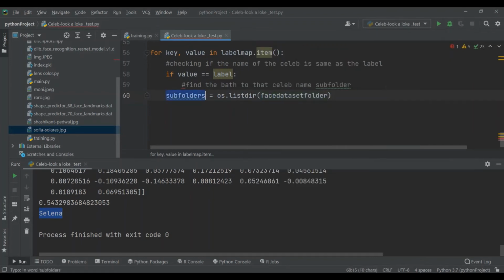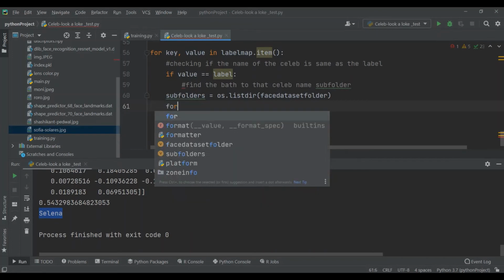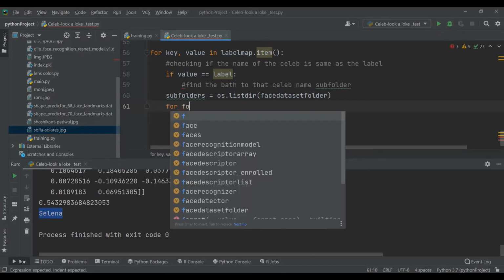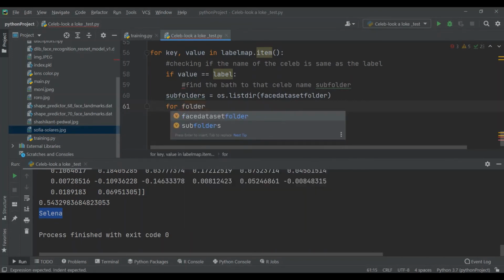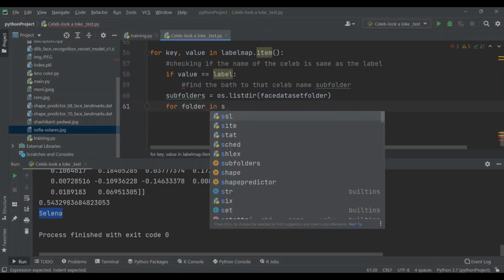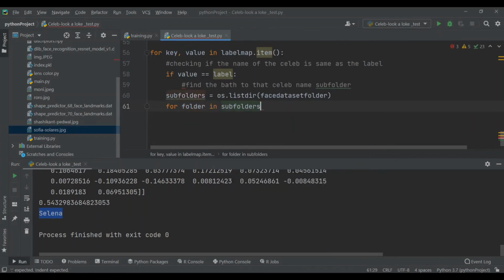So now we have the main subfolder. Now we have to go through each one of them. For each folder, again, the subfolders. So now we go to the subfolders.